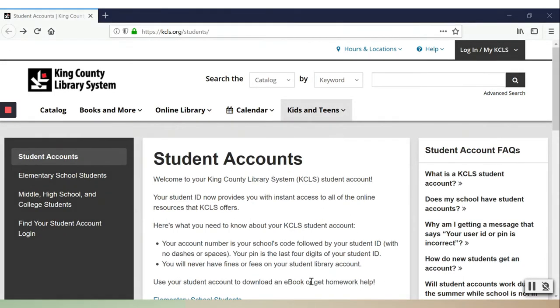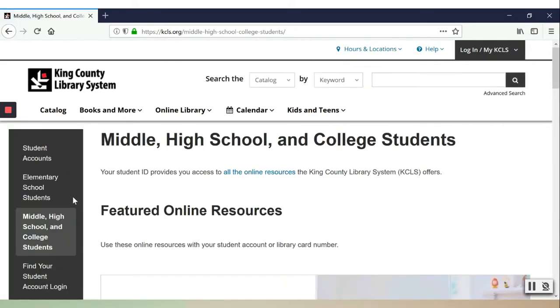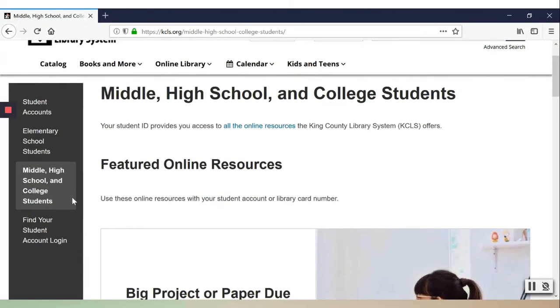Your student account gives you access to all the online resources available through King County Library System, even without an all-access or physical library card. It's available for you to use 24/7, and you'll never have fines or fees. To start, visit kcls.org/students and choose middle, high school, and college students. If you're not sure what your student account number is, click on Find Your Student Account Login.